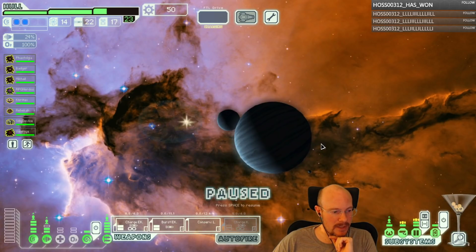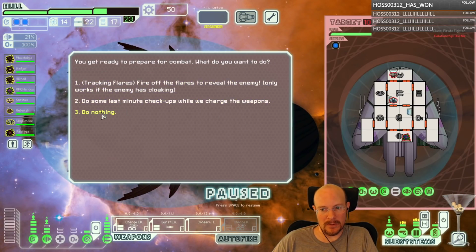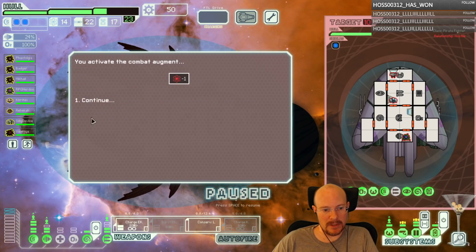Vampweeds are like reverse orchids. Rather than buffing friendly crew in the room, they debuff enemies. Okay. Cool. Tracking flares them, yes.